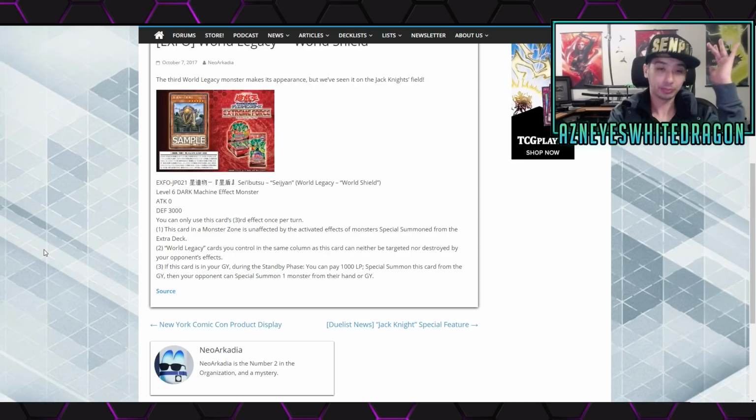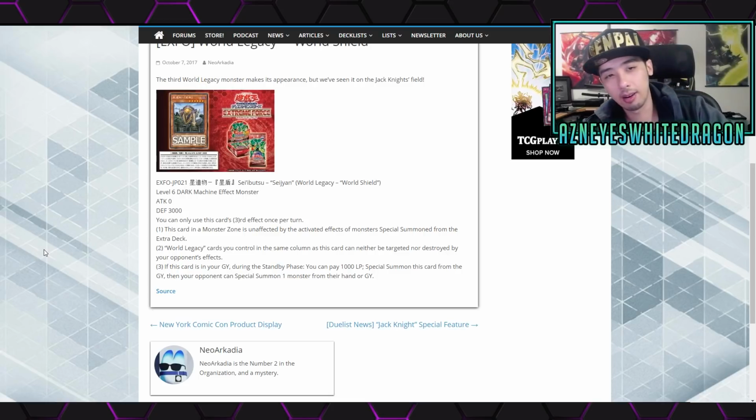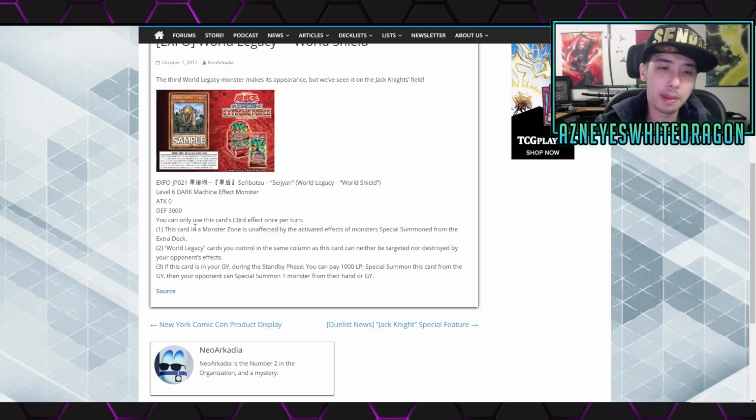But anyways, the first effect, negating the stuff from the extra deck, only applies to itself and, for the second effect, the World Legacy cards you control in the same column. Now, at first, when it says that this card in a monster zone, not main monster zone but just the monster zone, is unaffected, I don't know if this is a hint that they're trying to give us extra cards, because what other zone would it be in?